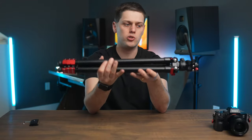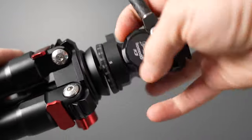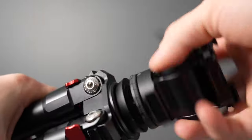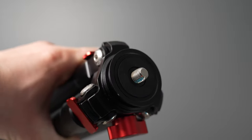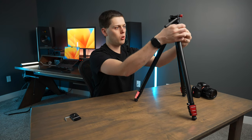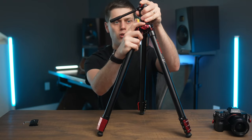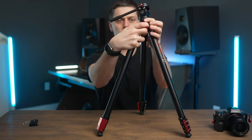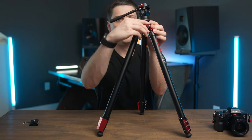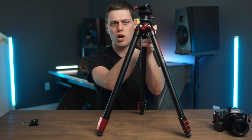The levers have a nice taper to them, so it's designed to be really compact in a suitcase. You also get a built-in fluid head on the top. If you don't want to use the fluid head, you can take it off and put a ball head on. But iFootage has put in their signature feature — the ability to level this mini bowl mount. You take the knob on the side, loosen it, completely level out the top of the tripod, lock it in place, and then use the fluid head to get really smooth shots.